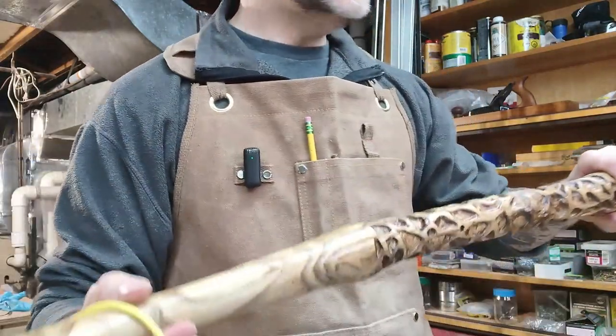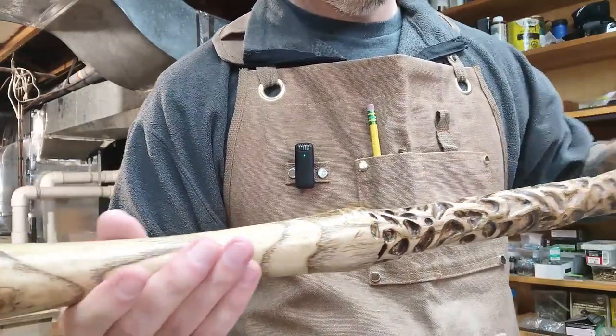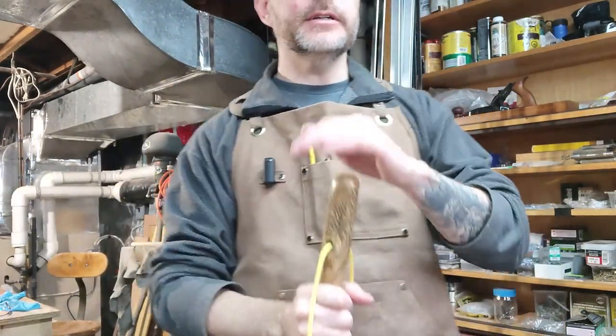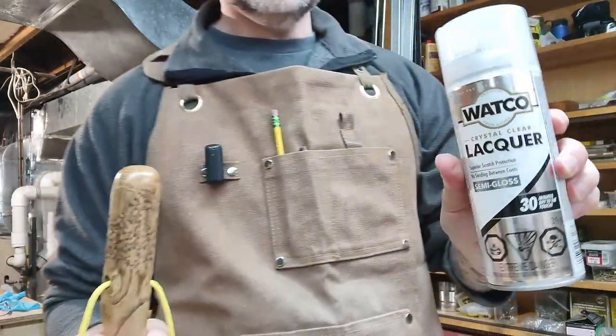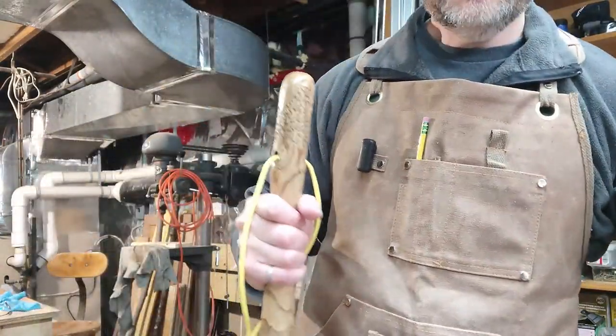That we did a Danish dark walnut stain. Really came out nice. And a coat of shellac, or actually of lacquer. Got it up here. Did a nice little bit of lacquer. A semi-gloss lacquer. Something different, nice spray.